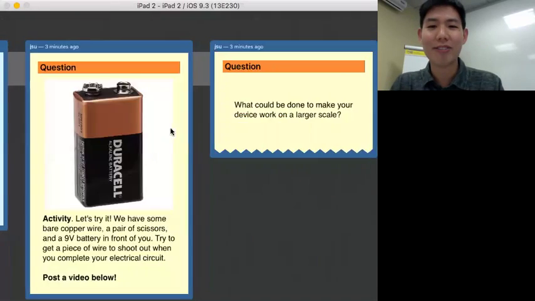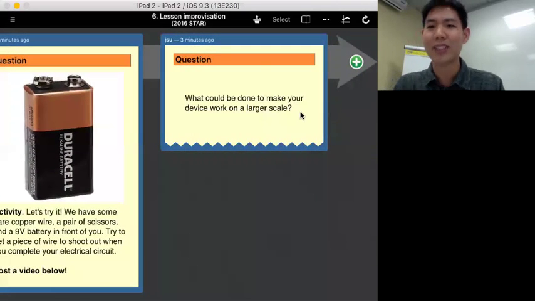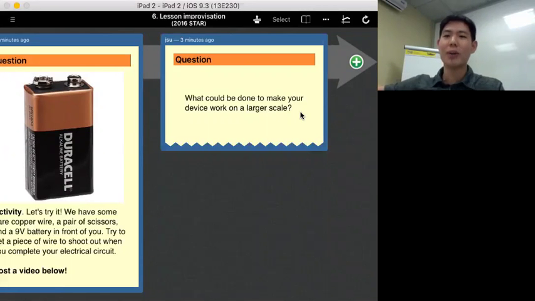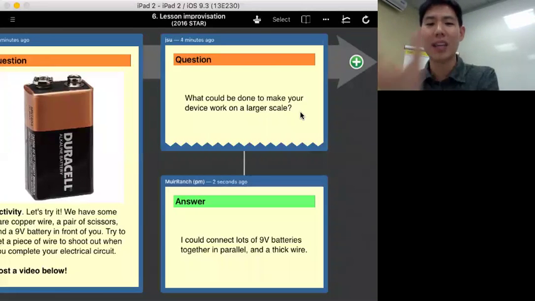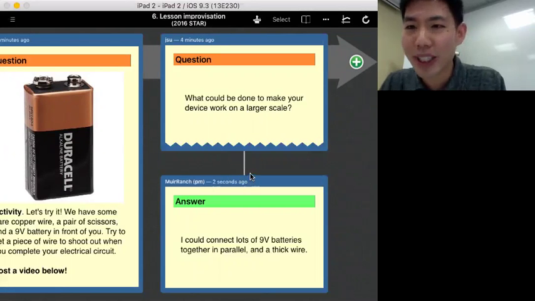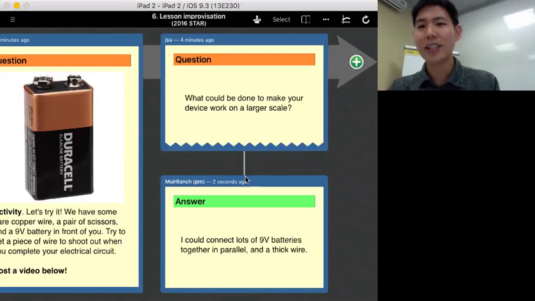And then finally, we always like to end with something very student-specific. And this is, again, the gradual transfer of responsibility model, where it starts from us doing it to them taking it over, to them being individually assessed. And now, having done the experiment, they can talk about ways they can improve it so that it works on a larger scale. Do they use a thicker wire, a longer wire? How does the resistance go?